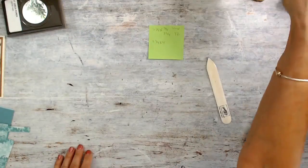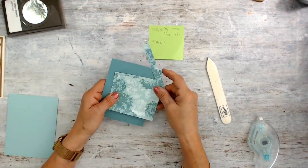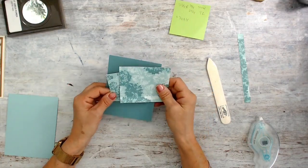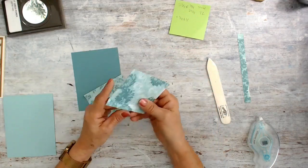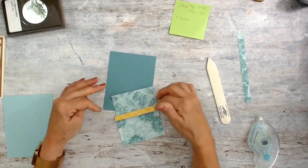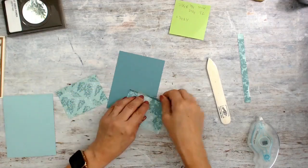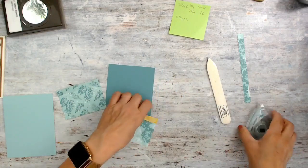So don't run away. Okay, this one, I absolutely love the colors. Well, if you know me a little bit, you know I love blues. And Lost Lagoon and Pool Party, I think it's very striking together. So I already pre-scored this one. It's the same thing, 3 3/4 each wide, and one is scored at 3 3/4, score at half inch. We're going to put that there.